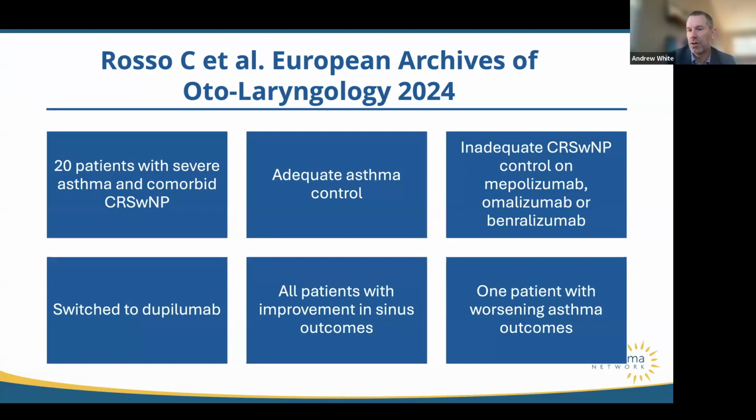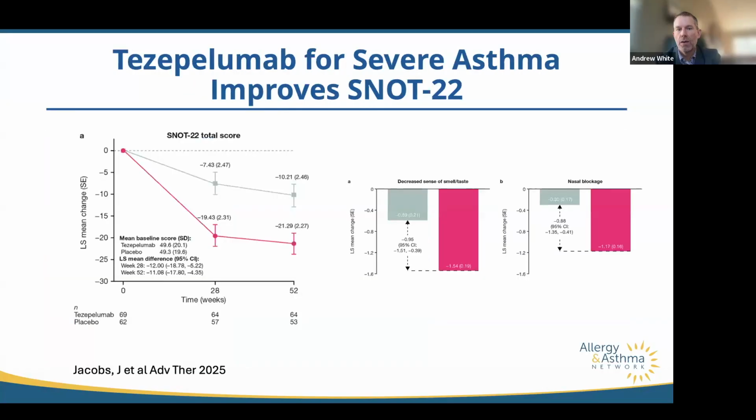We know that these drugs work for the diseases that they are FDA approved for, but many of our patients both have upper and lower disease simultaneously. And we're going to really want one treatment. The patients are going to want one treatment that does it all, right? That's the goal. And so this is, I think, where we need to have a lot more studies like this and really thinking through reasonable goals for our therapy.